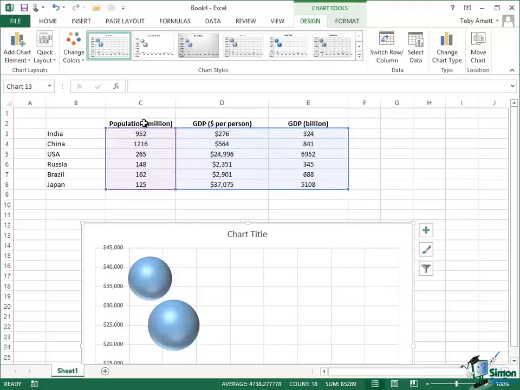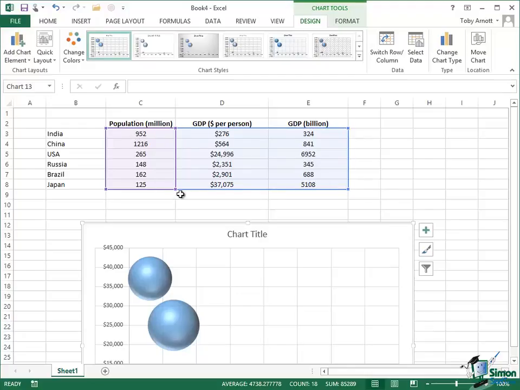So if you deleted that one, the one that's currently in C2, and selected the other headings, then it would probably work okay, but it wouldn't really gain you much, because in the end with a bubble chart you have to do quite a bit of the presentational formatting yourself, as you'll see in just a moment. But that's one of the things that causes people trouble. They select all the headings, they select all the data, strange things happen in the chart.